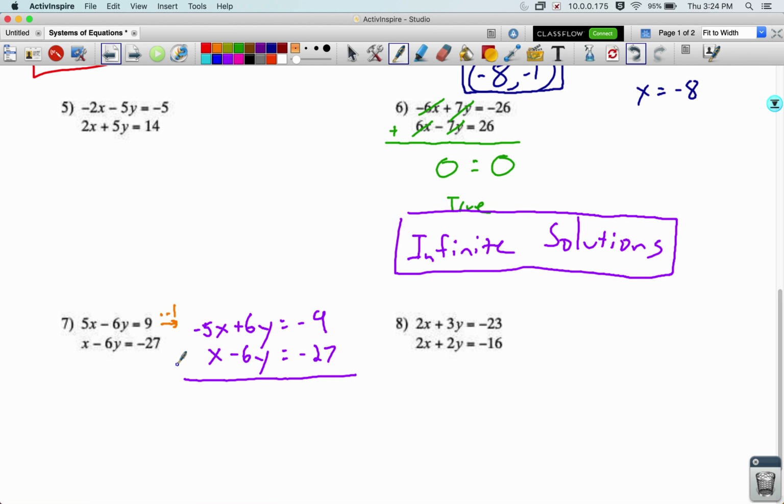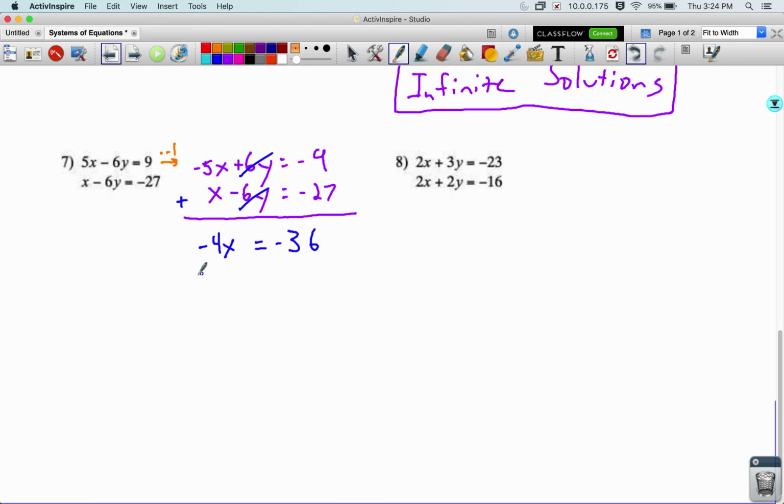Add them together. Combining like terms as we go. And we'll see that the y's do eliminate. And we'll finish this problem up for you guys, but you should be able to do this one on your own by now. Negative plus a negative, still negative there. Very careful with positive and negatives in these types of problems. X equals positive 9, that's just half of our answer.